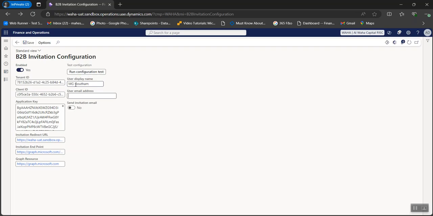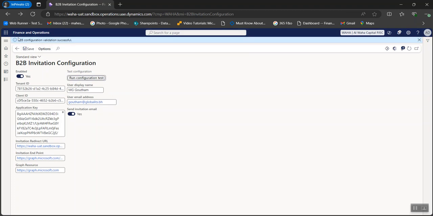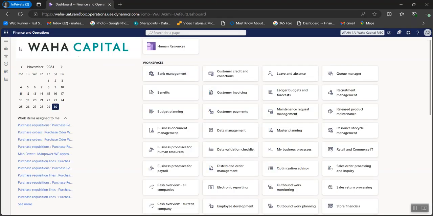Here you will give their email ID, and you will click on send invitation email and run this configuration test. The email will be triggered to them. Now you can see invitation validation successful and an email has been triggered.